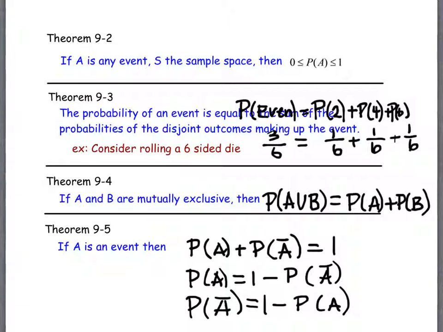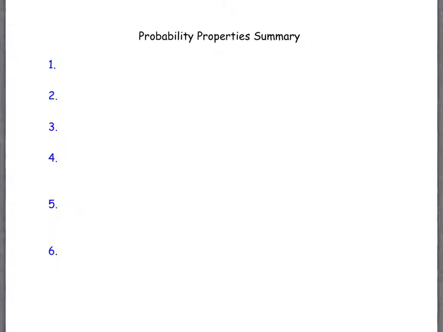All right, I'm going to do one more slide and then we'll stop for today. These are the probability summaries. So this is just going to be a collection where you've got all of our properties in one place, plus one more that I haven't shown you. The first couple of them, actually I guess I haven't technically shown you either, but let's look at them.